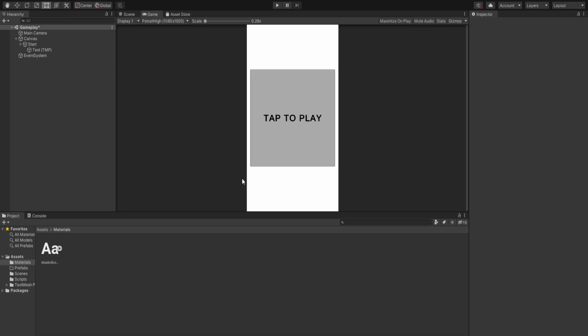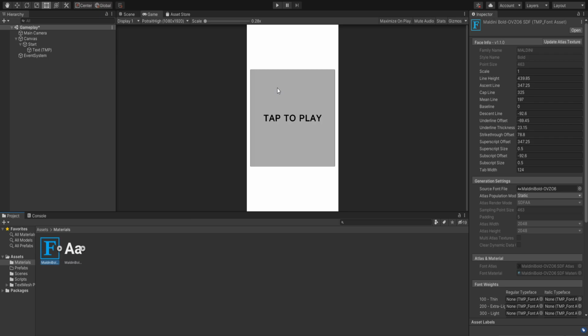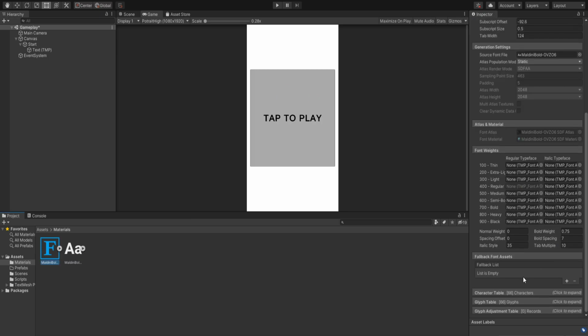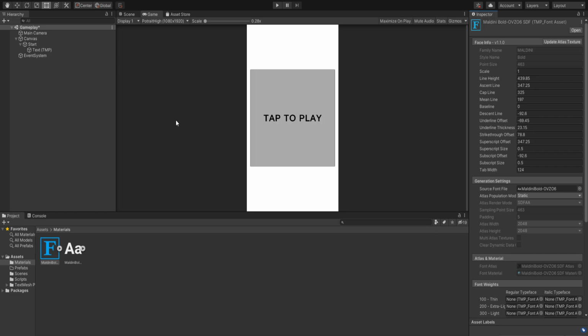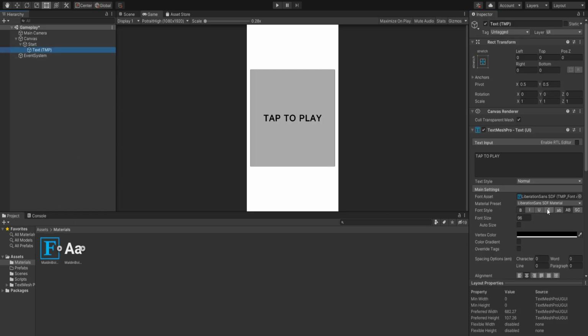If we hit save, you should be able to see this font, and we'll need to add a fallback value to it. For the fallback, let's add our default font. If we change the font to this, it's going to look like this.